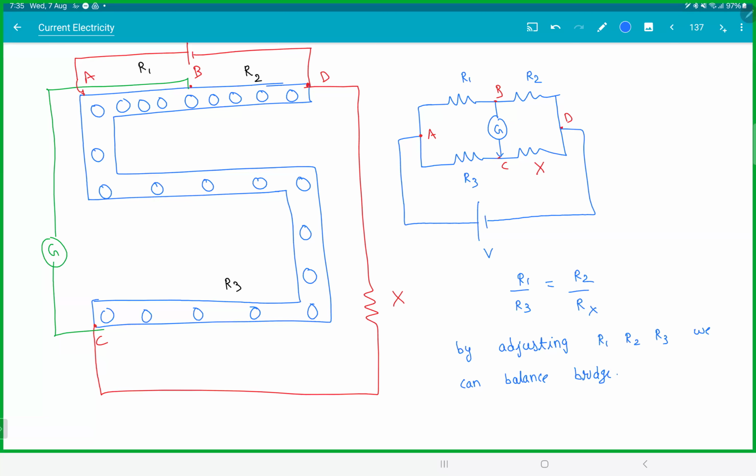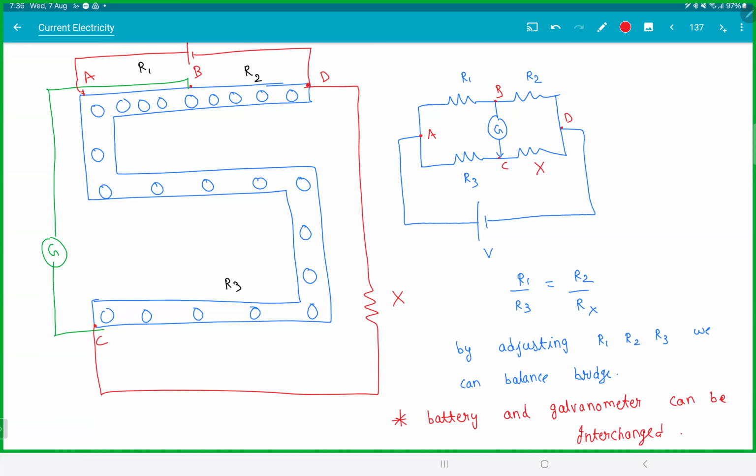In the exam they'll ask you like this only: between which two terminals is the battery connected? Between which two terminals is the unknown resistance connected? Between which two terminals is the galvanometer connected? So that is the kind of theoretical questions you'll get. And in this, you can always interchange battery and galvanometer, still the answer works. Means you can connect the battery between B and C and galvanometer between A and D, it still works. Battery and galvanometer can be interchanged. That was a question they asked in the exam. A galvanometer and battery can be connected between which 2 points? There were 2 options. It was like between BC or AD. So in this especially, you'll get theoretical questions as such. There's nothing big on this.